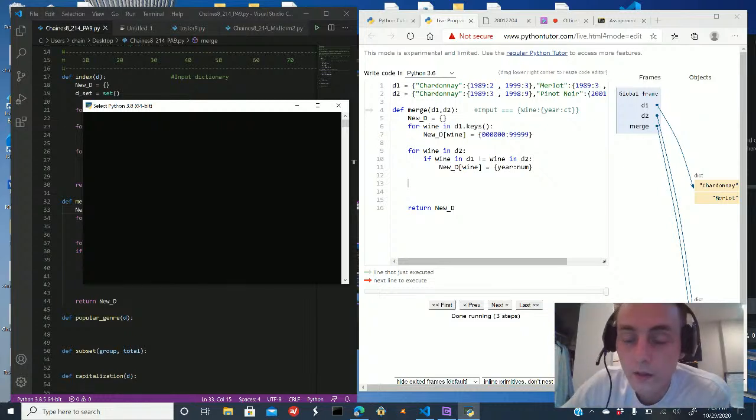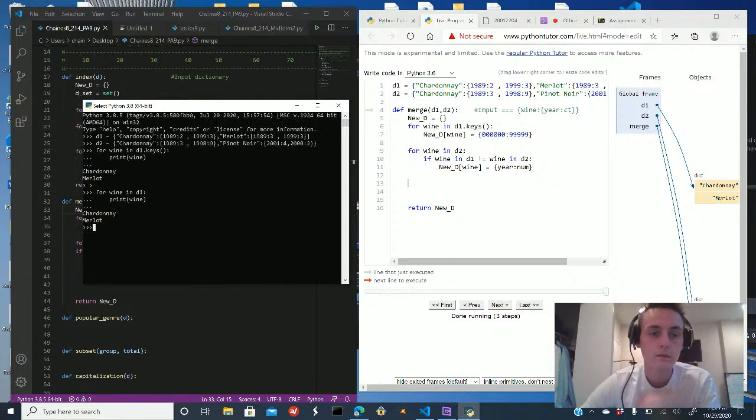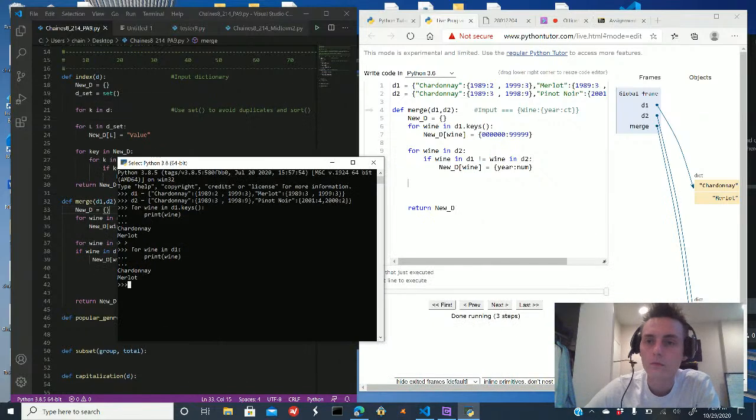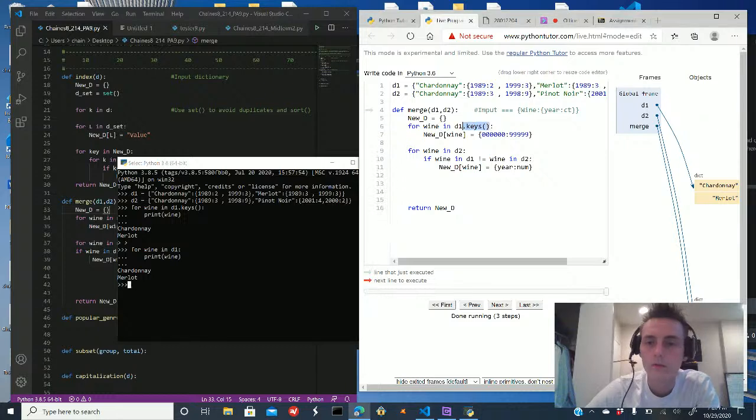If wine in D2, if wine in D1. Let's get rid of keys.